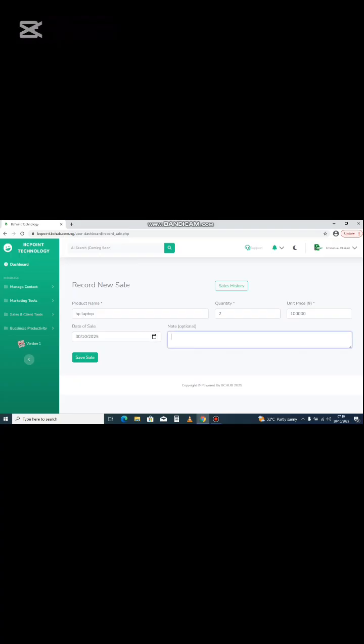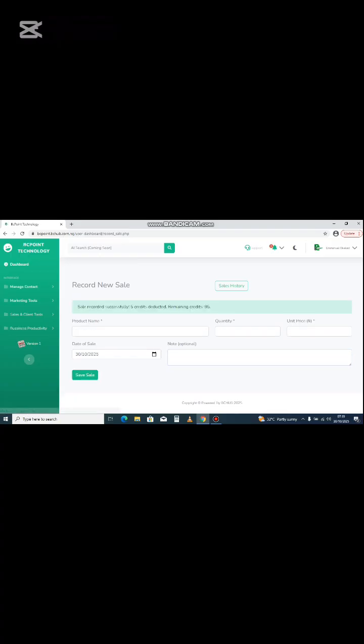Now, for the narration, this is what I will use for the notes: two laptops sold. So now I will save the sale. Yeah, it says sales record successfully, 5 credit deducted. So initially we saw 100 credits when we logged in.